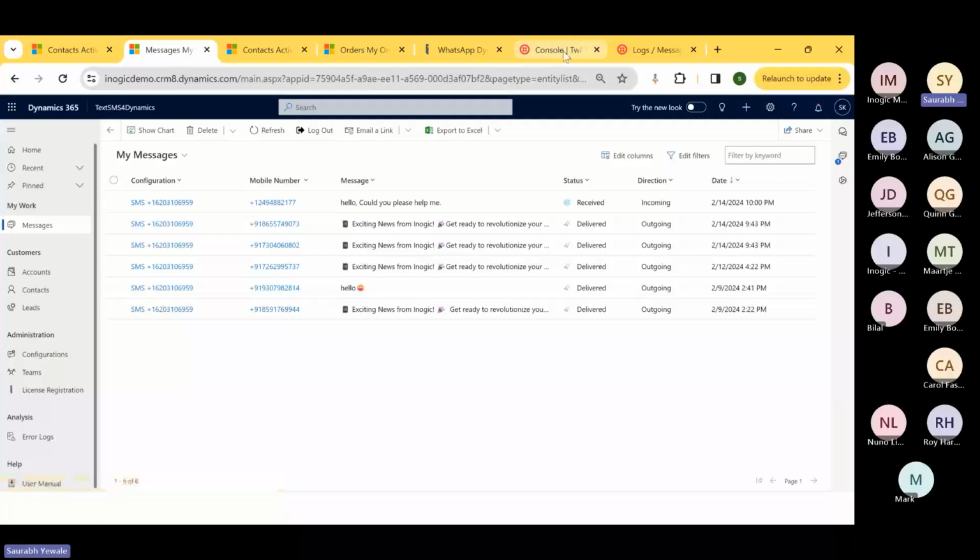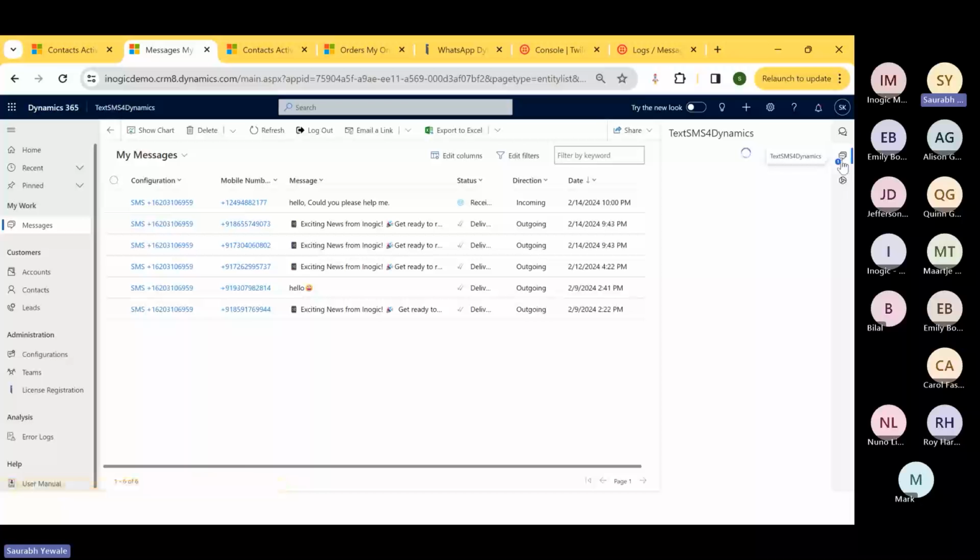Now, because my configuration of Twilio was not accessible right now, I have sent a message from one of my other numbers. So this is how the message is going to appear to you, where the bubble shows how many messages have arrived in your CRM. And you get to have 3 options here: to accept that particular message, to dismiss that message, or to even block that message.